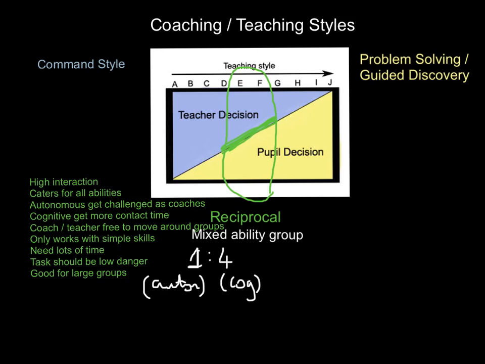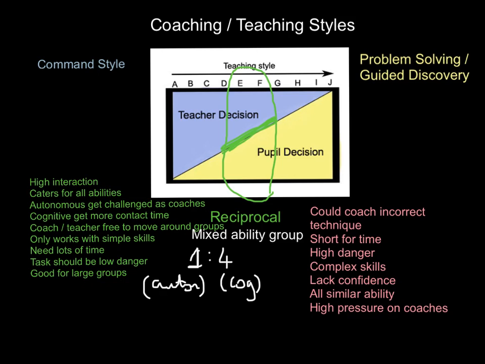So what are the potential downsides to it then? Well, there are obvious downsides or risks, should we say, to using this technique. You're putting a lot of trust and faith in these higher ability ones to coach the less able ones. You're still there, remember, but you're floating around and you can only work with 1 of these small groups at a time. Whilst you're working with these 5, there are another 3 or 4 groups all working together. What if this 1 autonomous learner is coaching the incorrect technique? That means 4 of them are now going to pick up on this incorrect technique and start doing it themselves. Okay, so there's a risk, there's a potential downside to it.